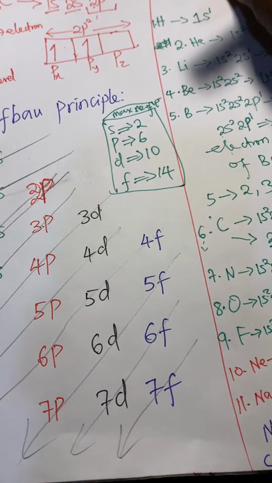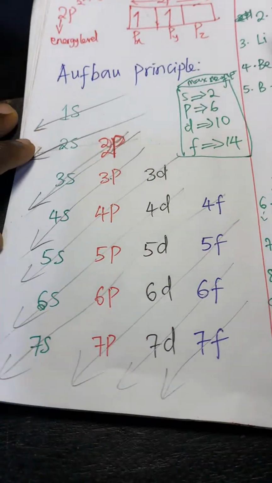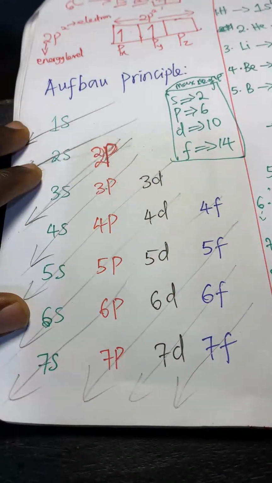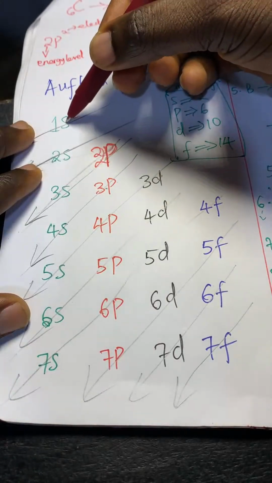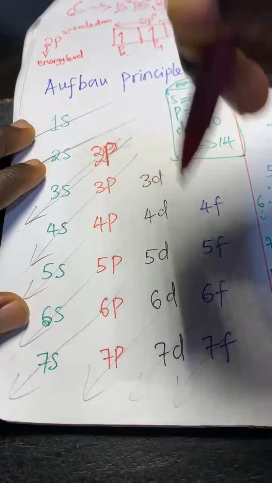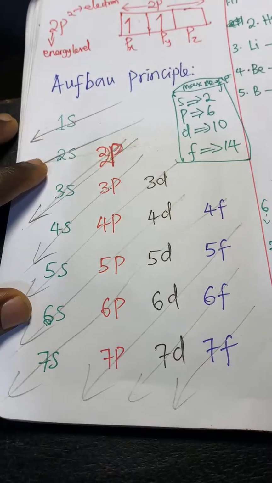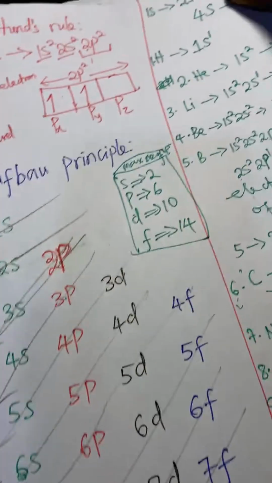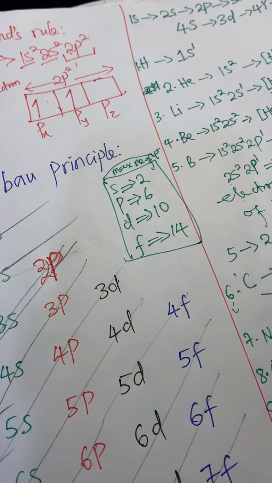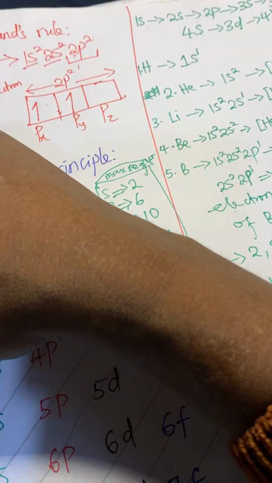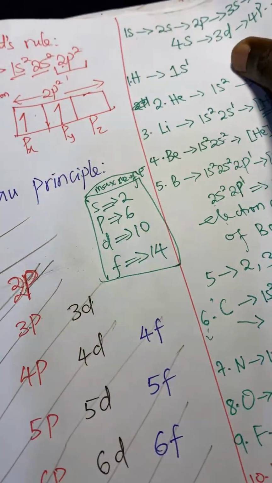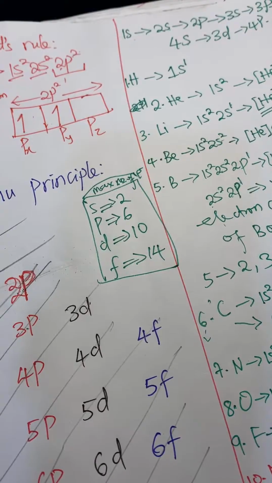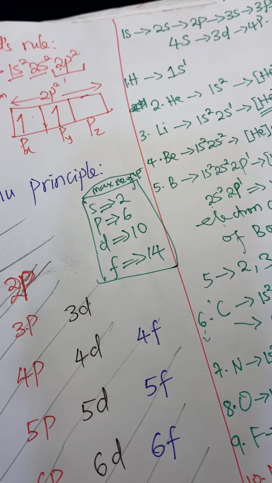Then not just that, we also talk about the Aufbau principle. What does it say? It says an electron must first occupy the lower energy level before that of the higher energy level. So that is it. So I pray we are done with the basic principles that you need to know. So maybe subsequently, I'm going to use my board and dish out questions upon questions with you guys.